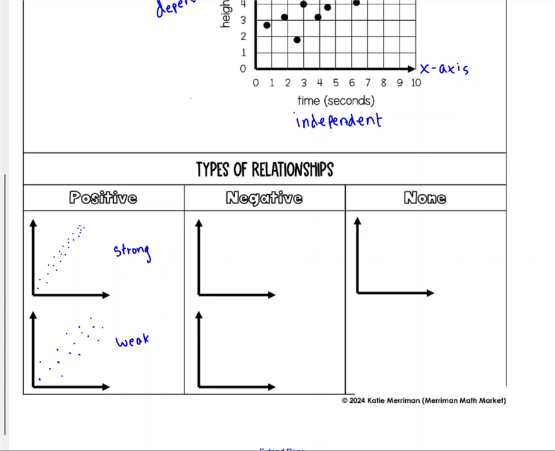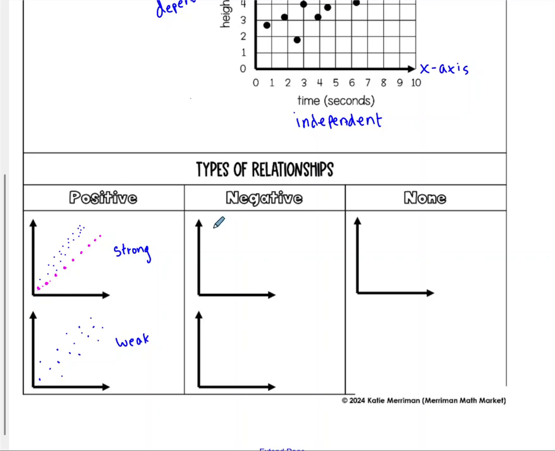You could have data that is strong and may possibly look like this, where it just goes straight up. Look at the pink dots right here. That's very, very strong because they form a perfect line. But this is also strong, the one in the blue. This is definitely weak.